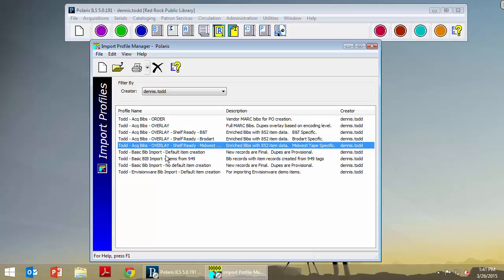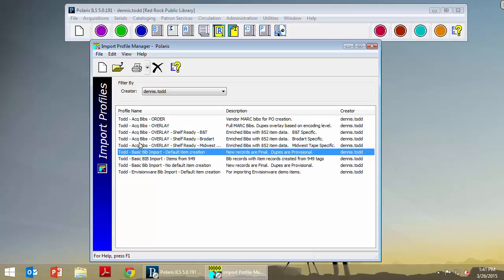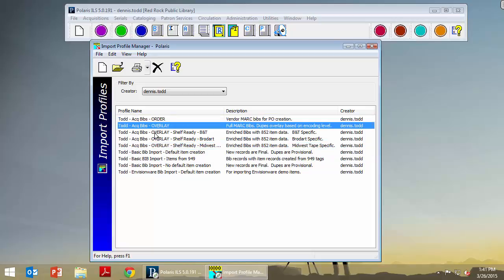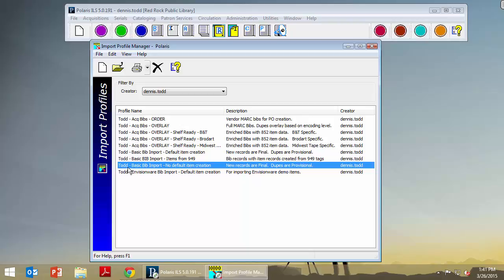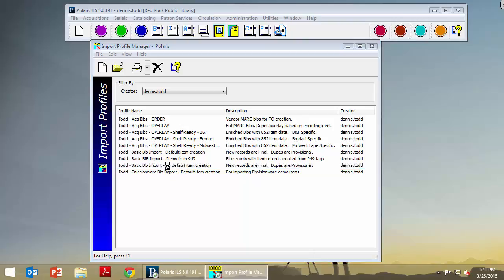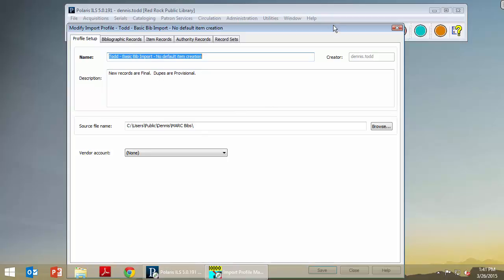Polaris handles those wonderfully. But all the magic for each one of these different scenarios, each one of these load profiles, is inside here. So let's look at that load profile that we used to load those 12 records we just did. So I just double click there.